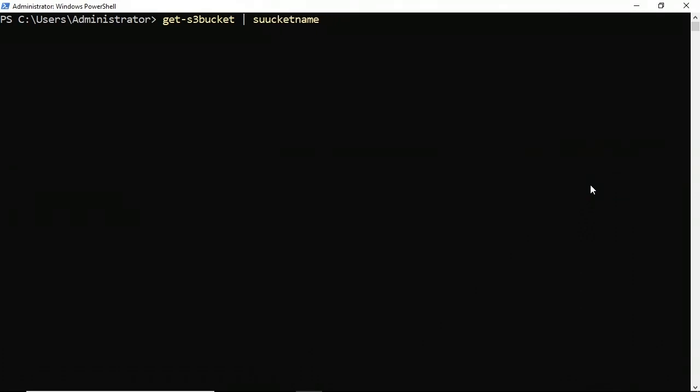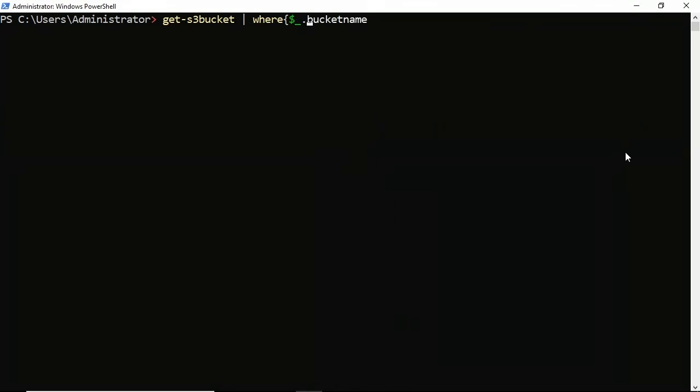I could use that previous command but modify it. Instead of Select, what I could do is say Where, a filter, open curly brace, $_.BucketName. $_ is a built-in placeholder variable in PowerShell. As you might imagine, when you run Get-S3Bucket, it's returning a collection of buckets. So the way that you can loop through all of those buckets one at a time is using the built-in placeholder variable $_.